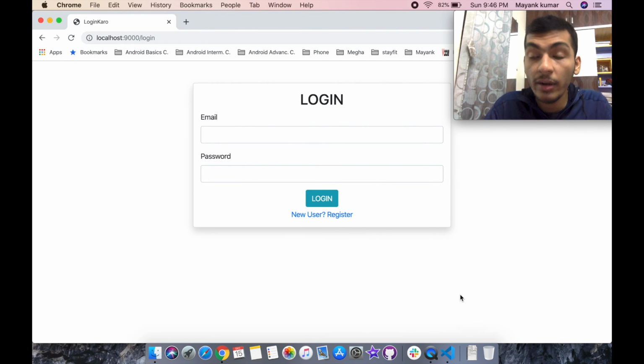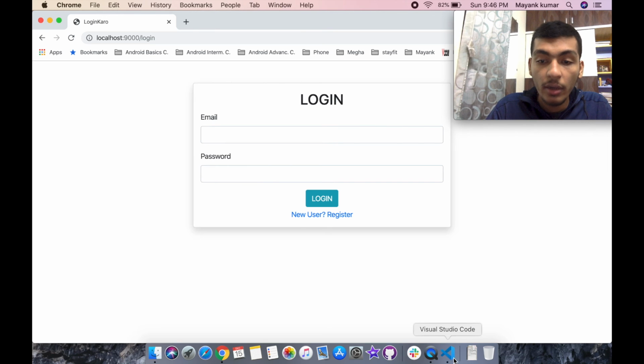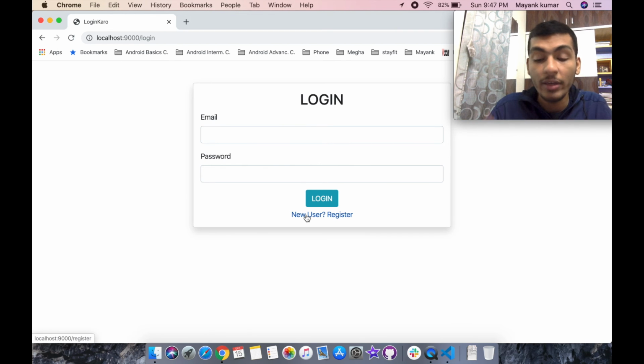Yeah guys, so right now we are done with the logout functionality. So let me just show you what we are trying to do. Right now login is not done, so let's just do one thing. I will complete the login functionality, and then I will explain what I did for the login code, and I will also show the logout code. That will be pretty good, and we will be completing this series very quickly. So let's start the login code.